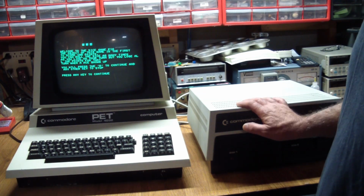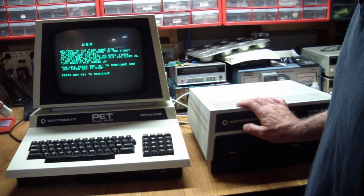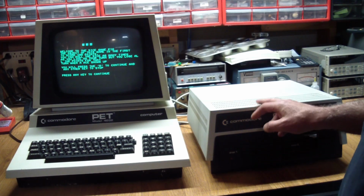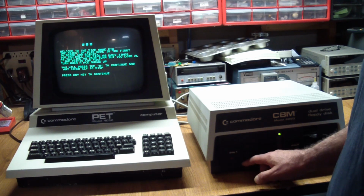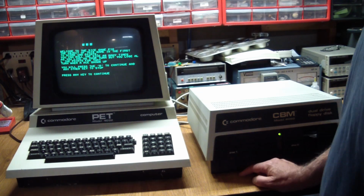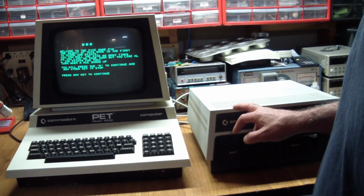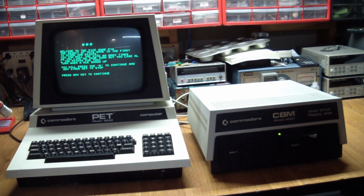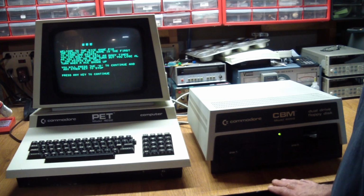Just because it's getting a directory doesn't mean that the whole disk is good. It means the directory parts are good, but when it's trying to load code, it fails because there may be errors on it. Even though this was kind of weird because normally I've seen it retry, but this just died. So it may have something to do with where in memory it loaded the file from disk, because I think the program is saved in tokenized form, and then it gets expanded when you list it. But I guess we got basic functionality.